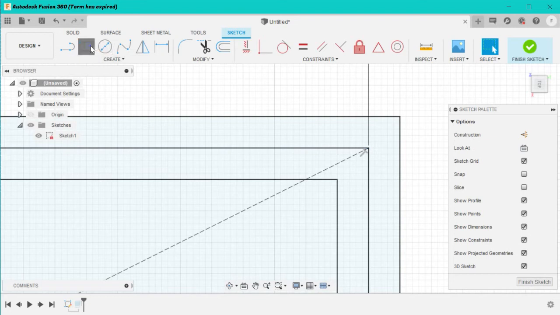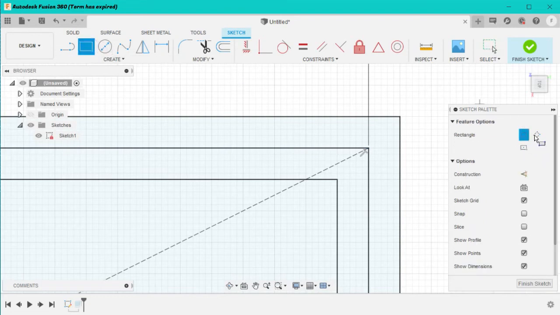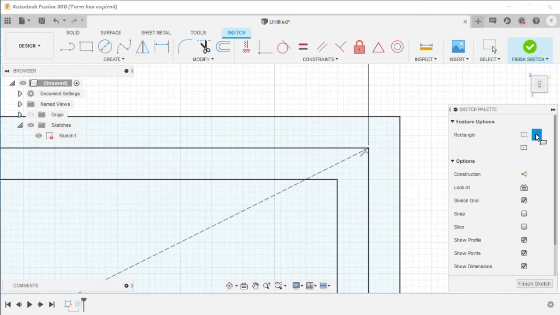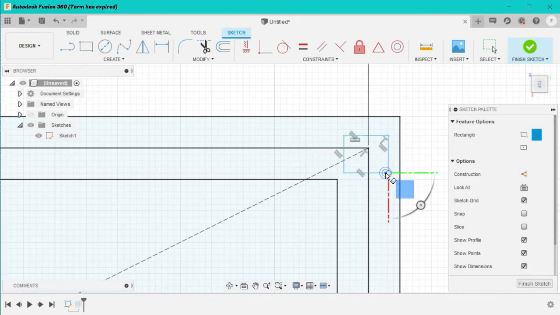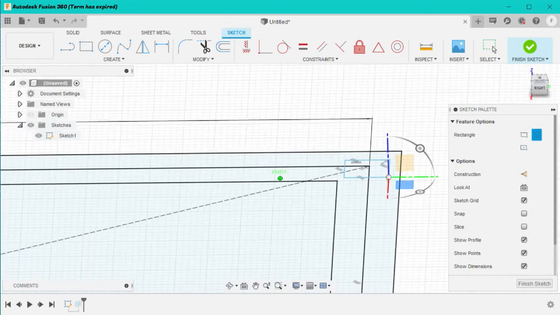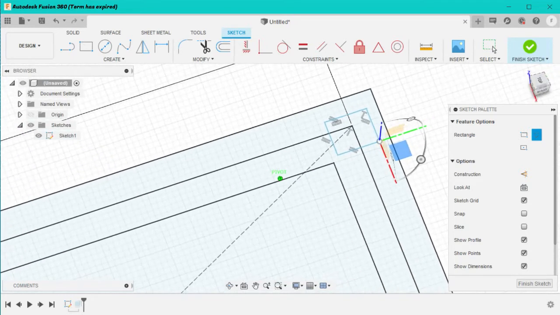We'll go with the normal rectangle, or we'll check with the 3-point. Let's check the 3-point rectangle. See, left click the first point, and again left click the second point, again left click the third point. So the rectangle is created. As it is also not the desired rectangle, we'll go back to our previous work.